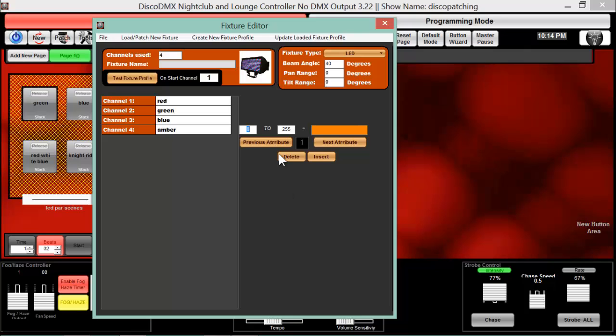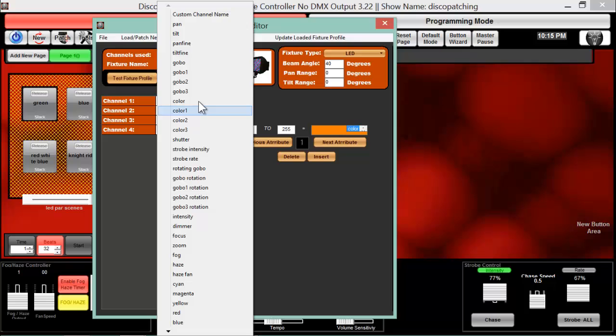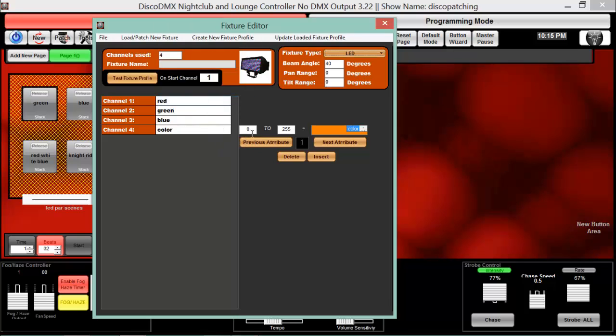Now, I wanted to explain a little something about this. My example here was on a simple RGBA fixture, but the reason why you have control over this attribute here is, I'll give the example of you're patching in an unbranded moving head fixture that has a color wheel, for instance. Just hypothetically speaking here, I'm actually not going to do amber. I'm going to go to color. And so for my wheel, maybe the value of 0 to 15 might actually be red.